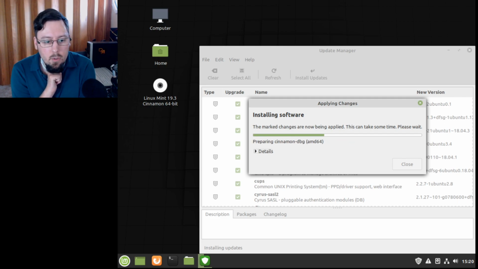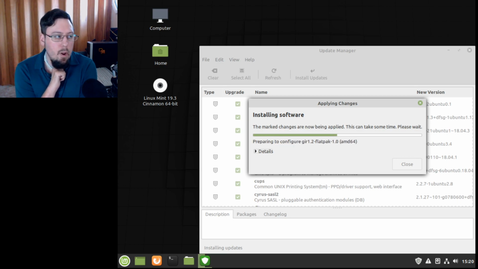Today we installed Linux Mint. It's mostly just tweaking it. I have other videos on my channel that have more to do with the really long-winded install that everybody needs to know if they haven't done it before. And right now we're just waiting for Linux Mint to finish updating. It can take some time, but what's really nice is it doesn't force you to restart. Doesn't force you to update. Sometimes when you install all these updates, things may misbehave until you do restart, but it's not forcing you to. You still have total control.